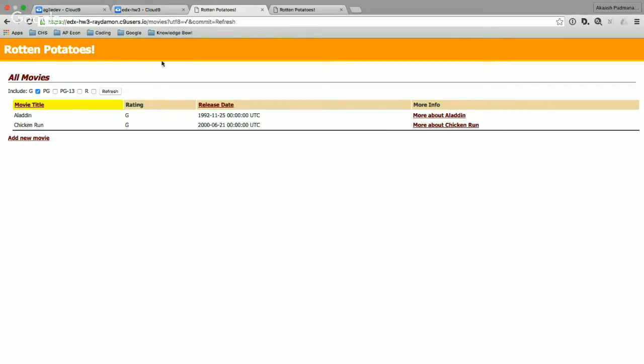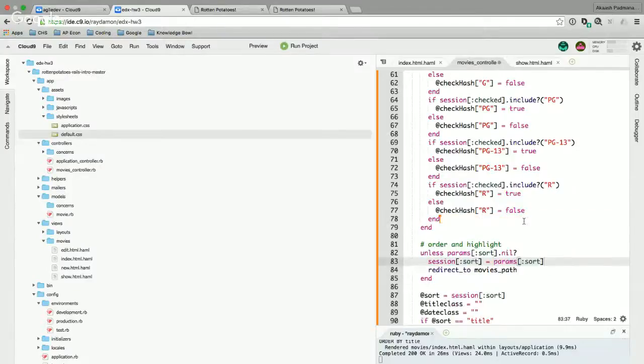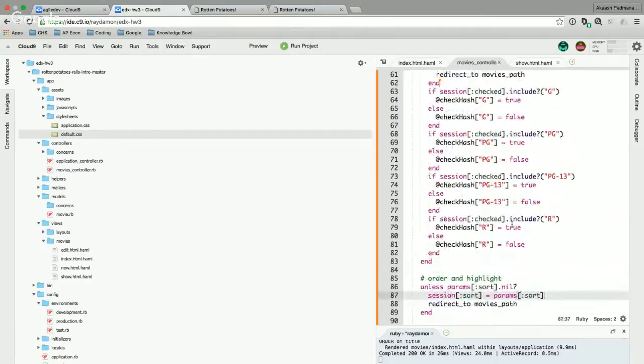So unless it's dot nil, unless that, let's try it.